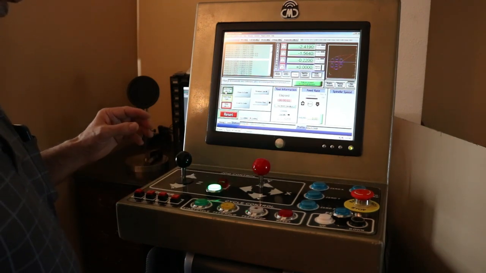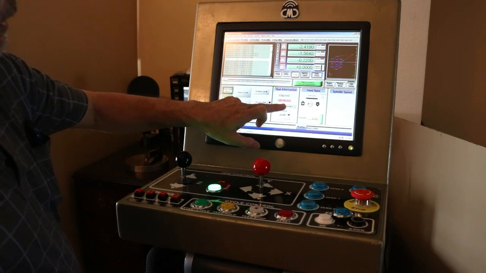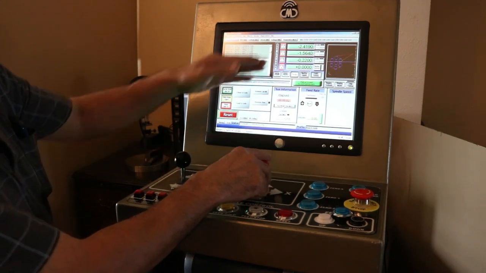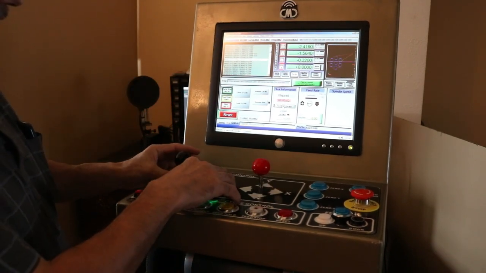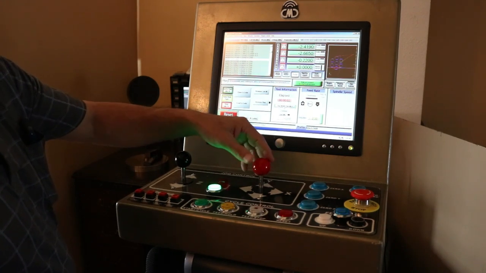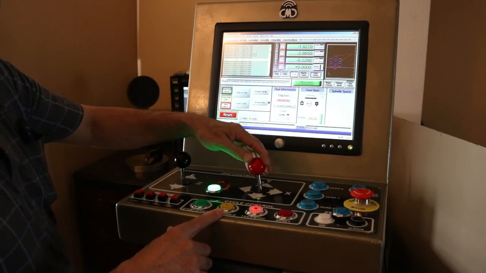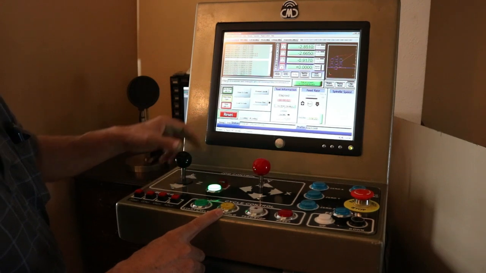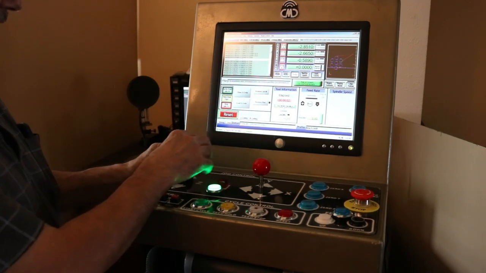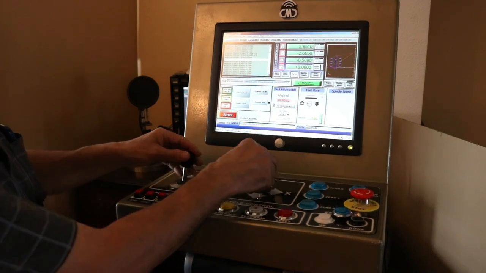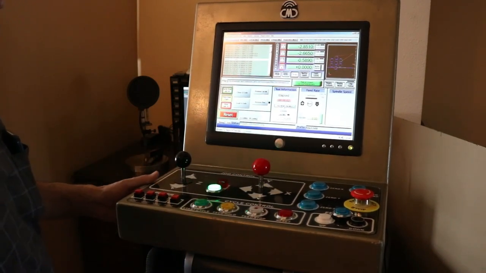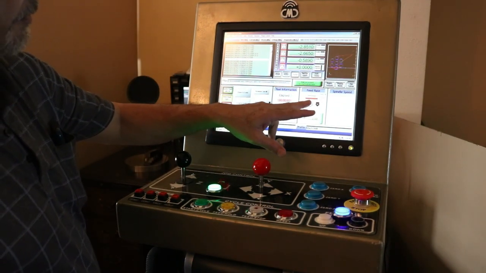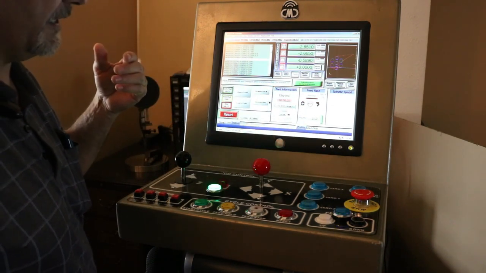So, okay, so now this is the jogging action. So now you can see there's no movement on the arrow until I push it on, and now I can move or jog the DROs, right? Or the machine. In this case, I don't have a machine hooked up, so I have to just demonstrate it with the DRO. Anyway, that's what the jogging action will be. See no movement until you push it on. Now, the feed rate, you can reset it right here. You can still see the action on the button.